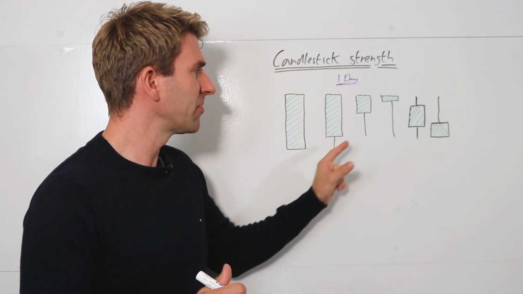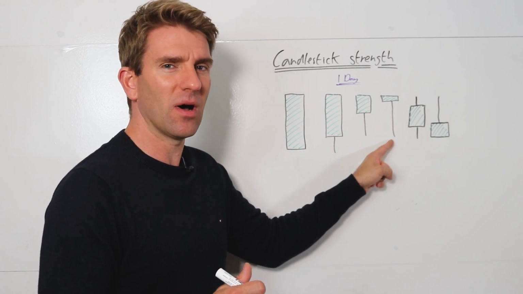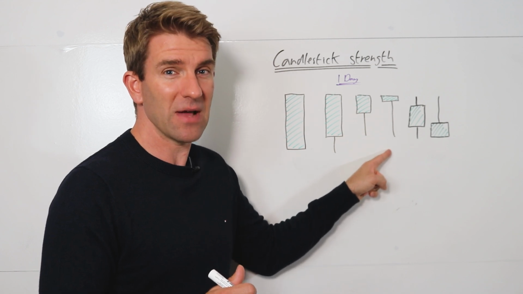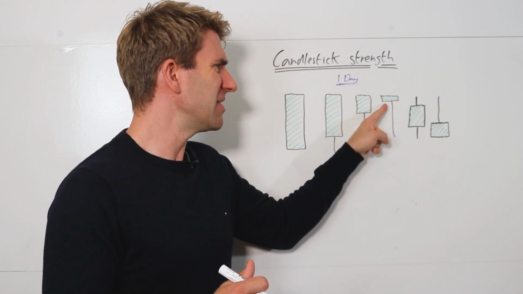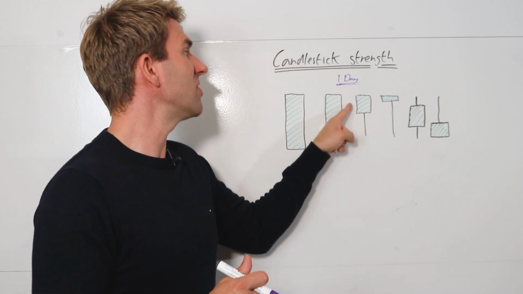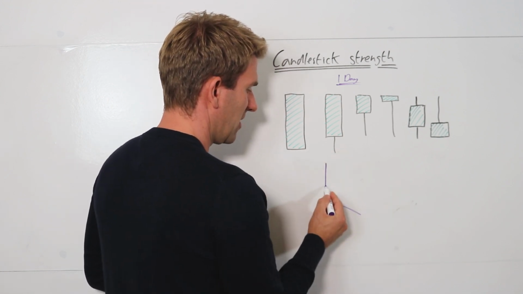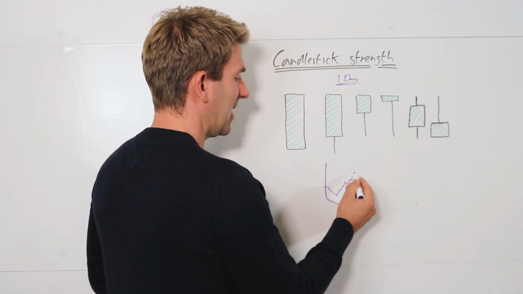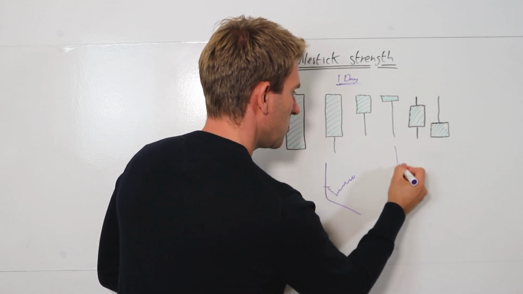Well, actually, when we get to this level, that's quite a big excursion lower. That's gotten quite deep from the open. That's quite a significant amount of selling before it's reversed. And so you think, okay, there's a lot more weakness there. Whereas this one, okay, it's tried and then it's spent the rest of the day rallying. Now you can imagine what the intraday chart looks like on this. It's kind of, okay, we've opened here, we've pushed lower, and now we've spent the rest of the day rallying. That's much more firm and committed strength versus, let's say, this one here.